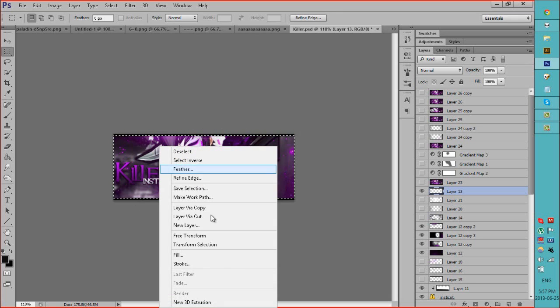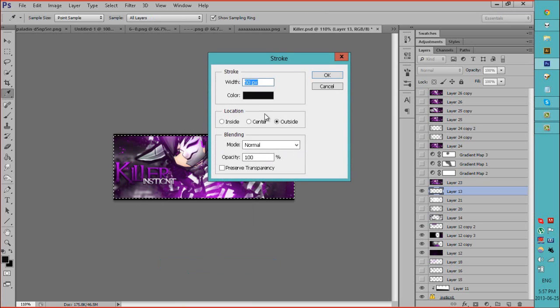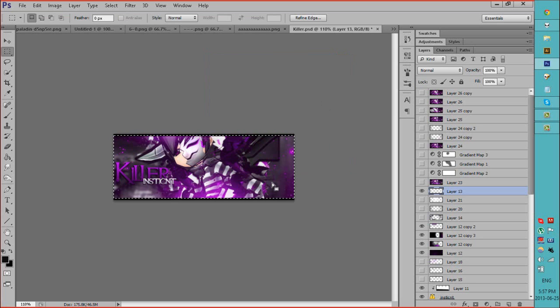Right click the selection, stroke, and stroke the outside, and set it to a width that takes up all the space you have. The color is usually black. A black border is almost always best, but you can always see what you like better.